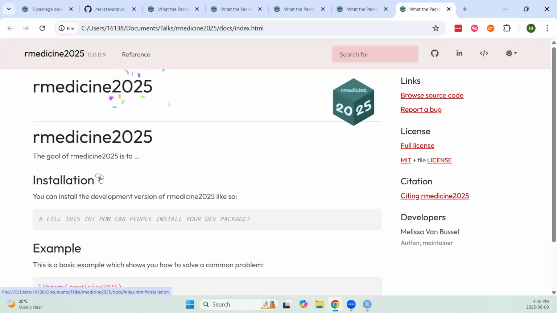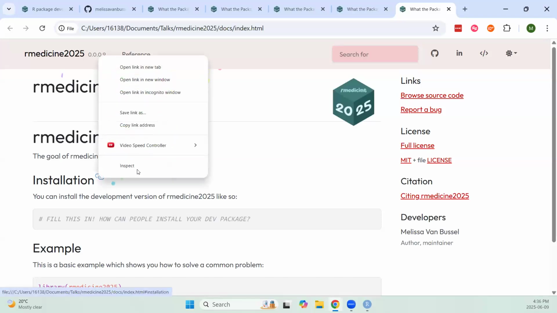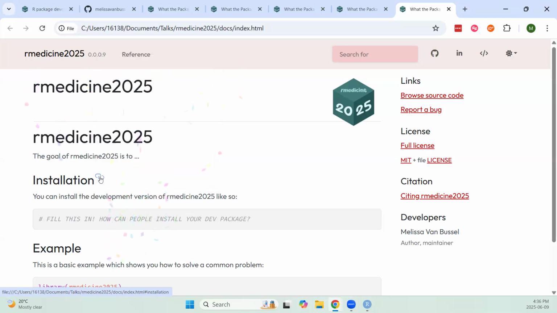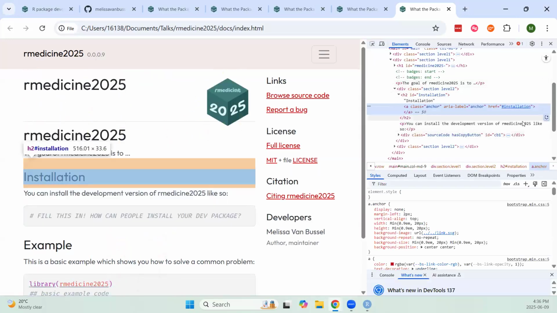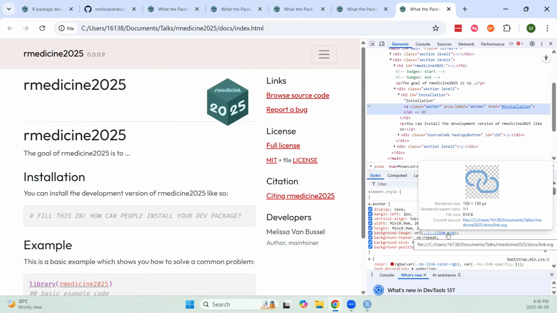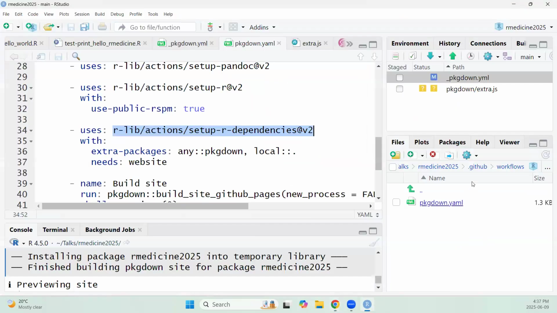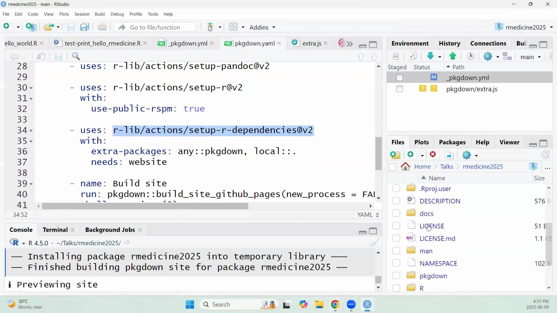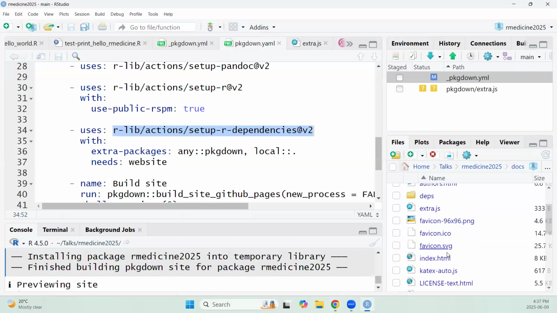So if I right click and inspect that blue link image, I can see here that it's pulling that image from the docs folder, and it says link.svg. So where it's getting that image from is in my project, in the docs folder.